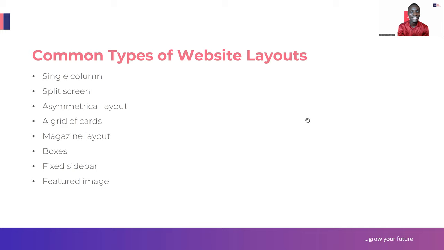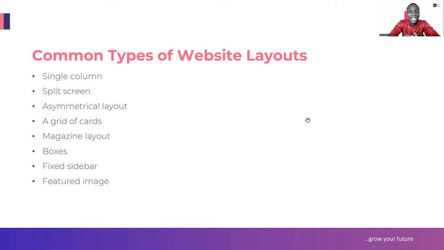Let's go to the common types of website layouts. We have different types of website layouts - what we call layouts is just how your website is organized: the images, the text, all the website elements. Website elements are basically grouped into three: you have your text, your buttons, and your visuals. Your visuals can be images, videos, or slideshows. Those three elements make up a webpage. How do you lay out those elements, organize them, structure them? That's what we call website layouts.